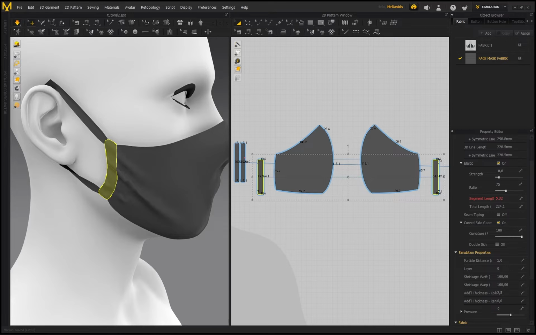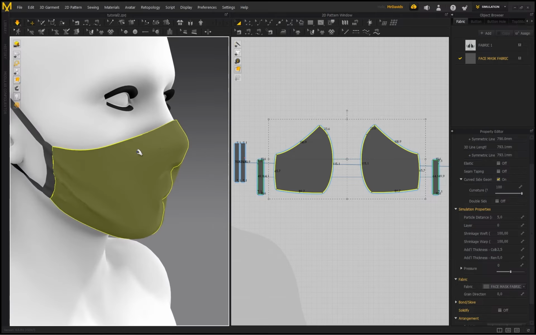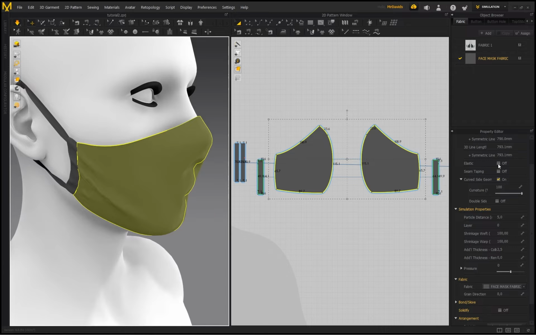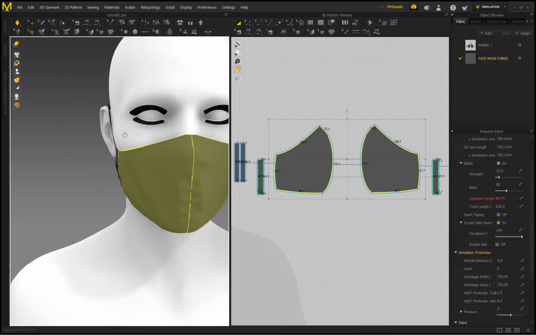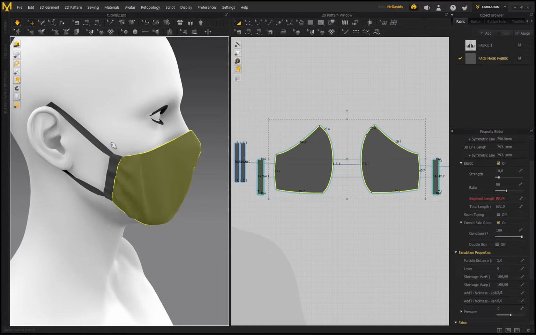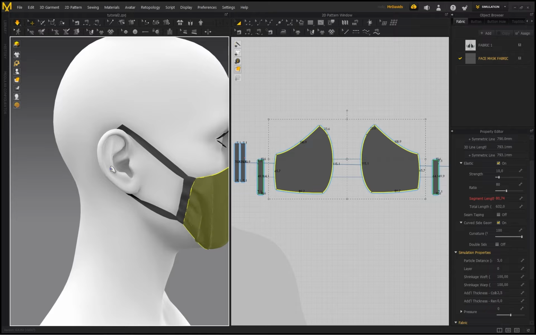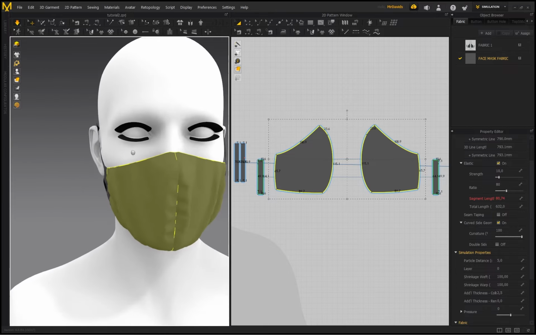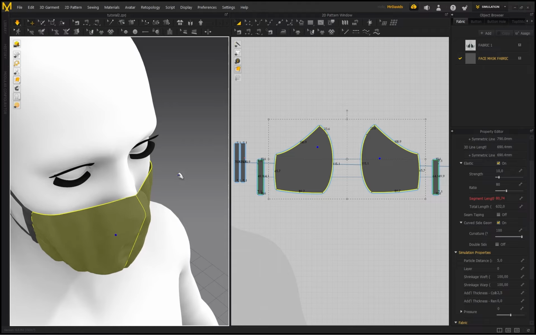So I'm just going to see what value I want to work with. Okay, so I can always adjust this value, but there we go. I did want to create some elastic and tension over there. Now I'm going to do the same for our mask region as well, and that's going to also generate some additional folds. So select both pieces, go to elastic, and now you can see what's happening over here. Because I enable elastic, it's like pulling these pieces forward, which is actually making it a little bit tighter around the ear. So it's pulling this forward, and that's generating some additional folds on the mask over here.